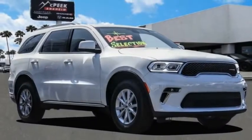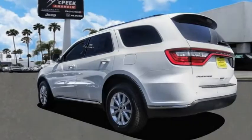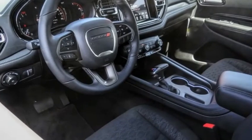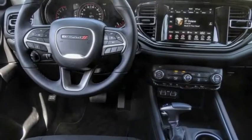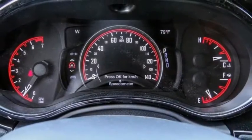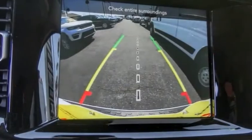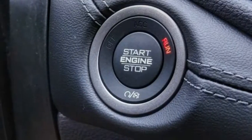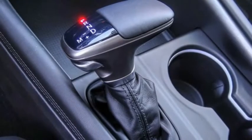You are going to love the 2022 Durango. The Durango allows you and your family to travel in style and comfort. It offers more interior room than most midsize SUVs and has an available third row of seating. Underneath are sturdy body-on-frame mechanicals and the option for a powerful V8 engine, and is priced below $40,000.